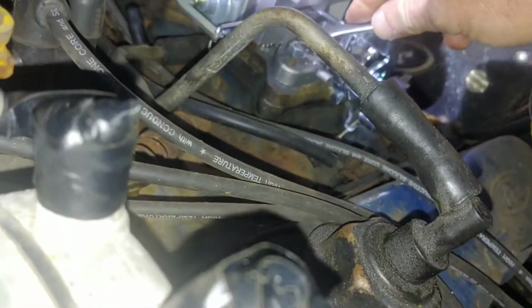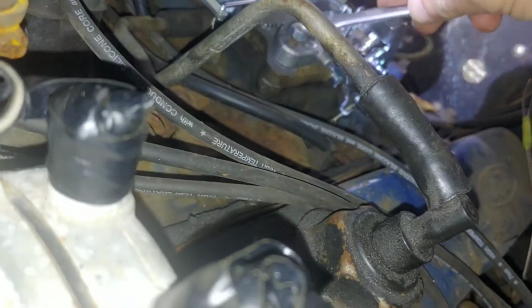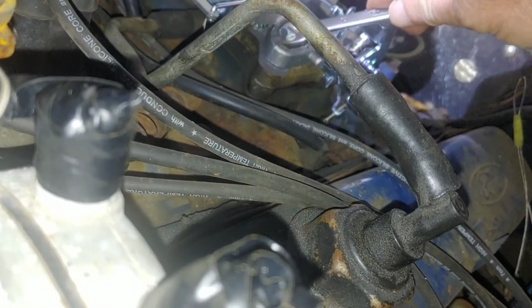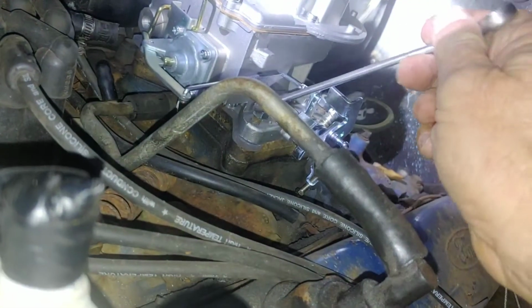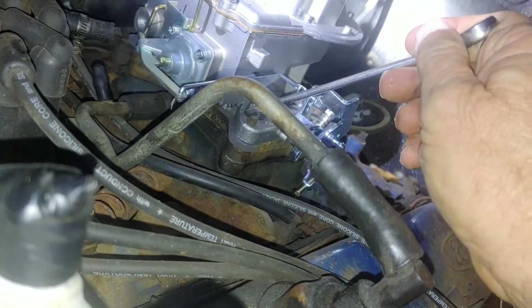Put this back here with this other carburetor real quick, Lightning. There we go. I'd like to start this up tonight, but if we don't start it tonight, we'll start it soon enough. You'll never know the difference between now and later, because I'll include it in this video, but maybe a couple of days before I get it going.